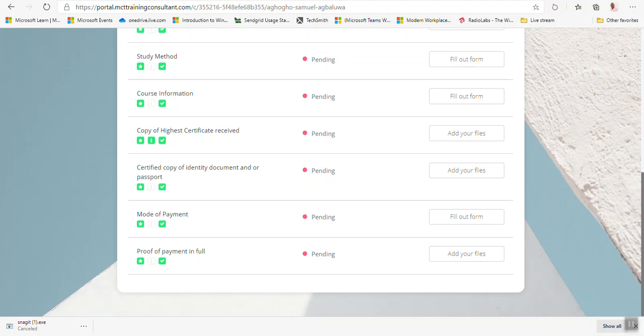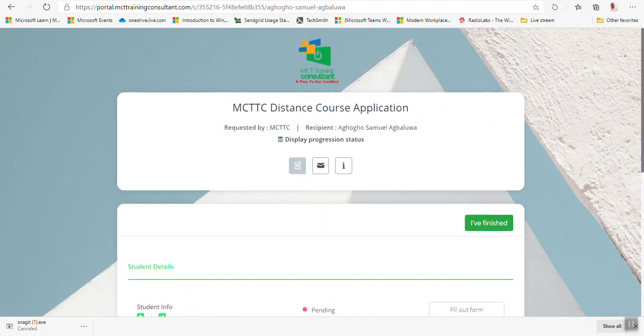This can either be your ID or your passport. Then when that is done, the next thing you need to do in mode of payment is to either pay your registration fee, or if you're paying the total full course fee, you will need to fill out this information. Then you will need to upload an attachment receipt so that we can confirm your deposit. Then your proof of payment, if you're paying in full, you can also feed that in before your application is now finalized. Thereafter, when we receive the applications, we update the status until you get admitted.